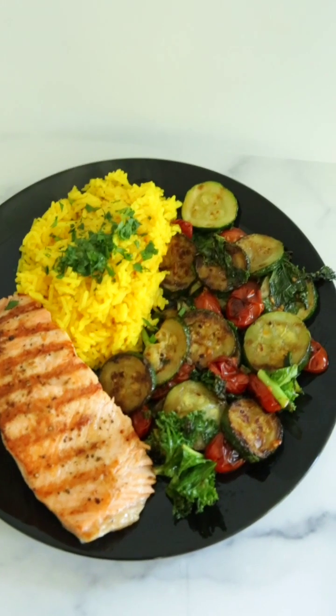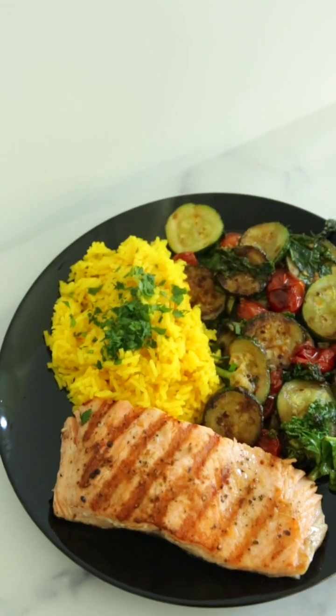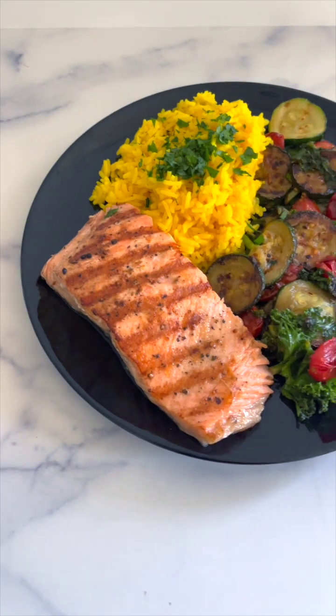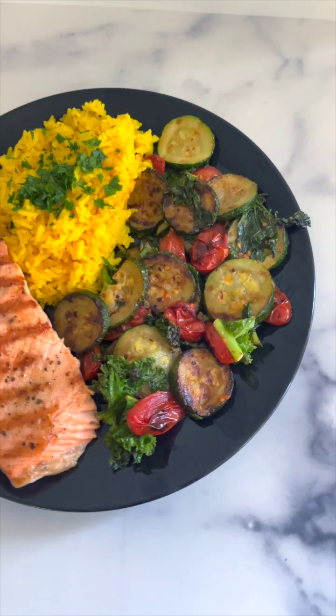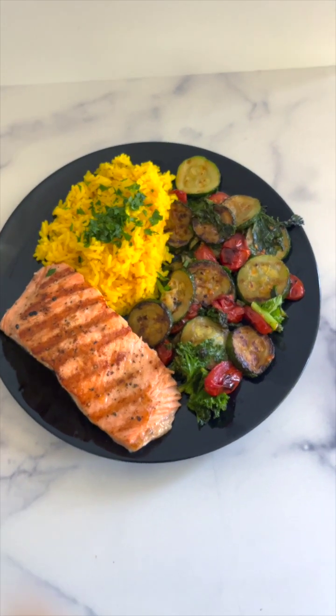Now, as far as how this is following the plating structure, well, half of your plate is a vegetable, a quarter of it is a carb, which is the rice, a quarter of it is your protein, and we are sticking to 1 to 2 servings of a fat. 1 serving of fat is in the salmon, and then 1 serving, which is a tablespoon, is the butter that is in the zucchini.